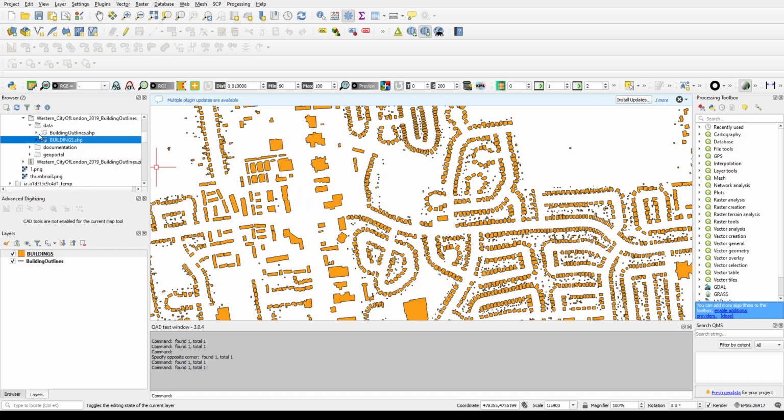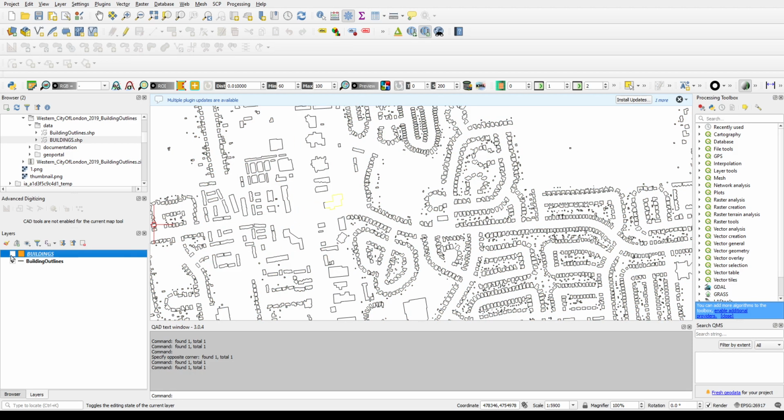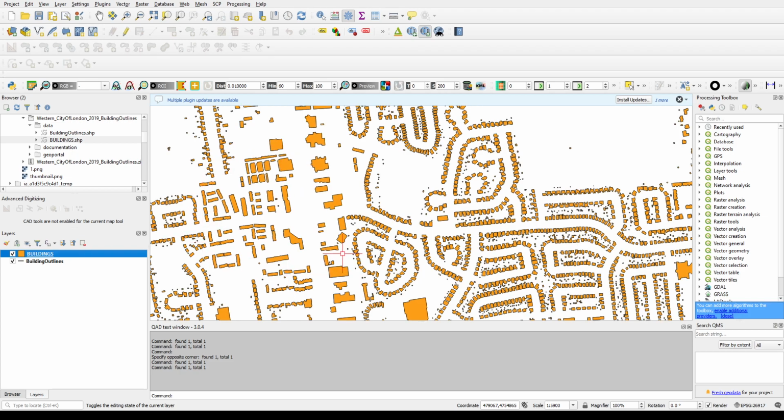Okay, now I've added a second shapefile. Here you can see in the layer section it's represented by an orange color. And what it does is, earlier it was just the boundary of the buildings. Now we have added color. We have filled the polygons with color information.